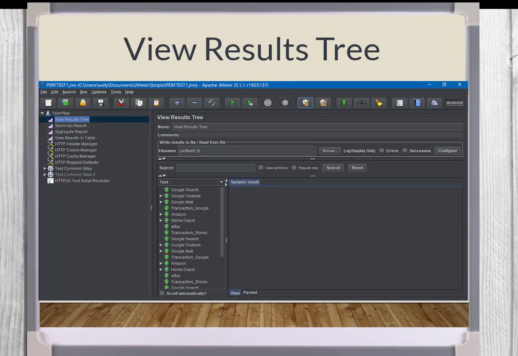One more thing about the View Results Tree report. There are much more capabilities associated with the use of this report. There is a pull-down menu button where you can see the word text. When you select the pull-down menu, you will be exposed to several options. Probably one that might become useful to you is the HTML option. This option allows you to see some of the pages rendered. It is not the best feature, but it can be useful.